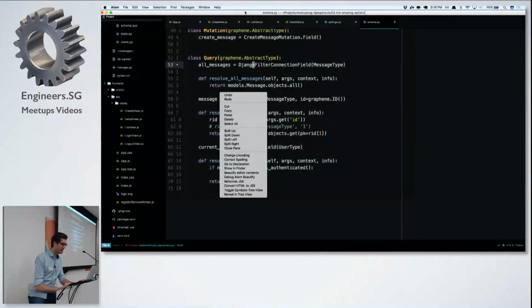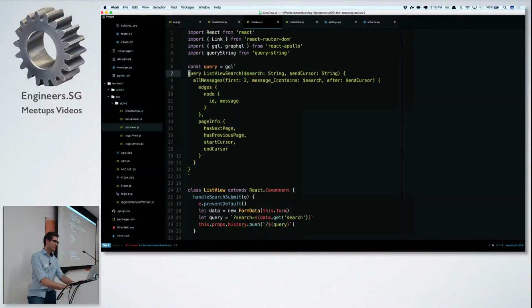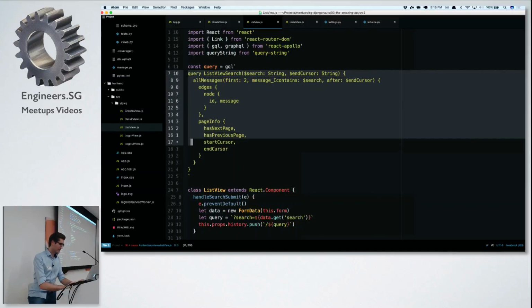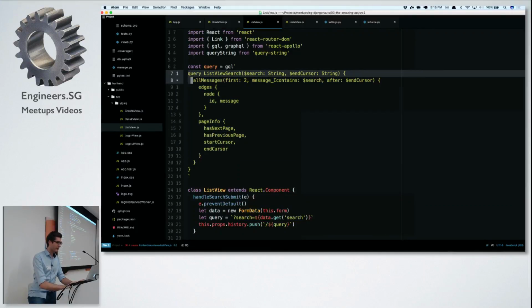What we do now on the front end is we blow up our query even more. It was a named query before because of the search string. Now we have another parameter that should go into the query, and that is the end cursor. And we change the query. We say we only want to have the first 2 items of the result set, we might filter maybe, and we want to have the first 2 items after the end of my last cursor.